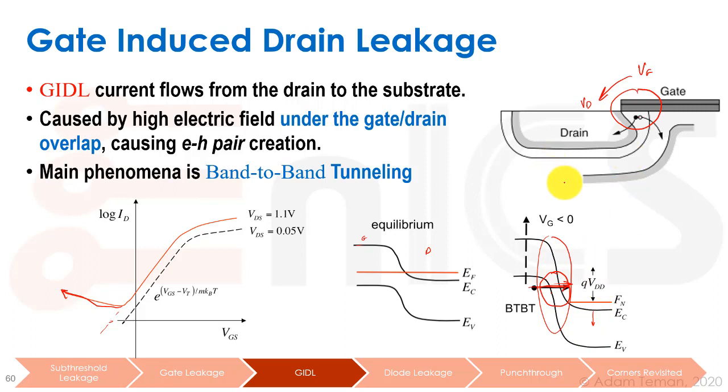So usually we have our maximum drain voltage to be VDD and our minimum gate voltage to be 0. So our maximum voltage difference is VDD over here, but sometimes we can actually apply some negative gate voltage, and then it gets even worse, until we start getting more and more of this type of leakage. Again, this leakage is caused by the gate voltage, or the difference between the gate and the drain voltage, but the direction of the leakage is from the drain to the substrate.